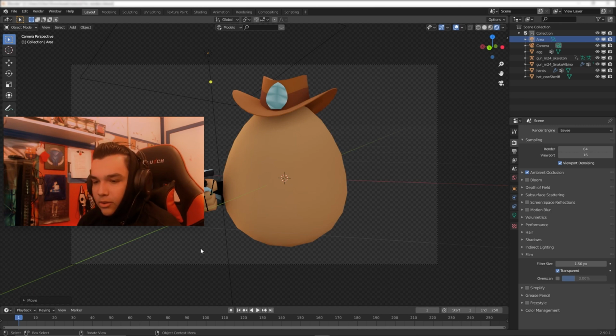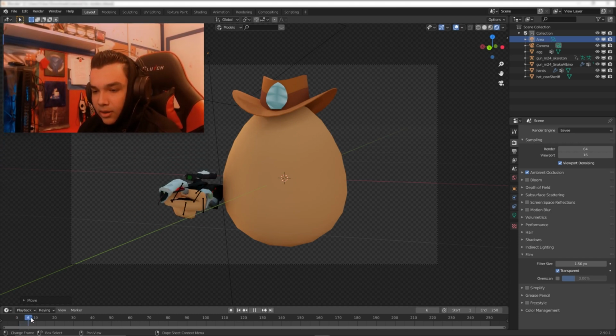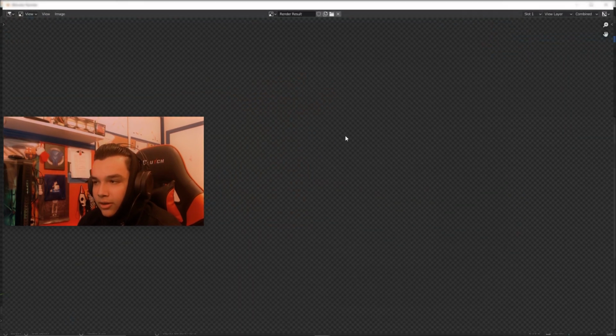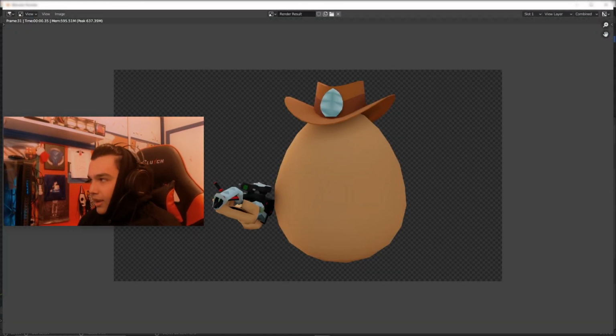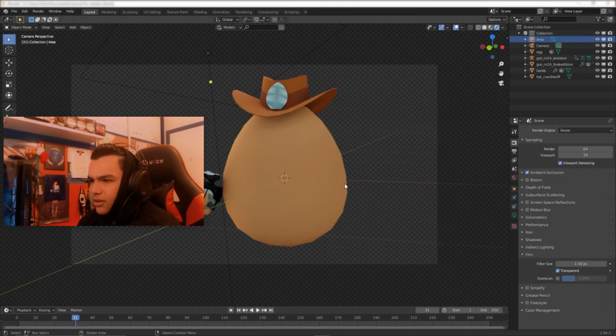Now another thing that you can do is the Blender files for the guns actually have the reload animations in them. So if you go down here to your timeline and you click and drag, you can see the reload animation is there. What you can do is place this playhead wherever you want and then click render, and it'll render it at that exact frame. So that's another tip that you can do.